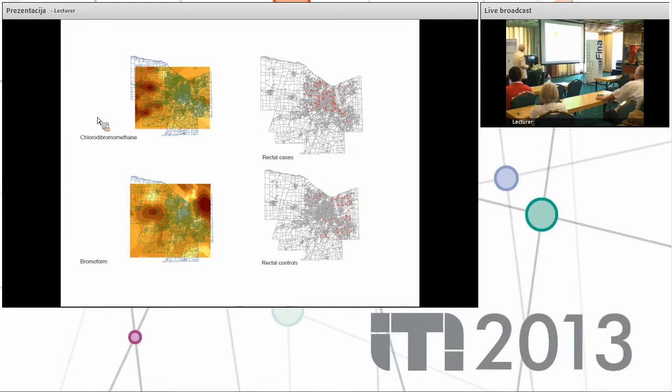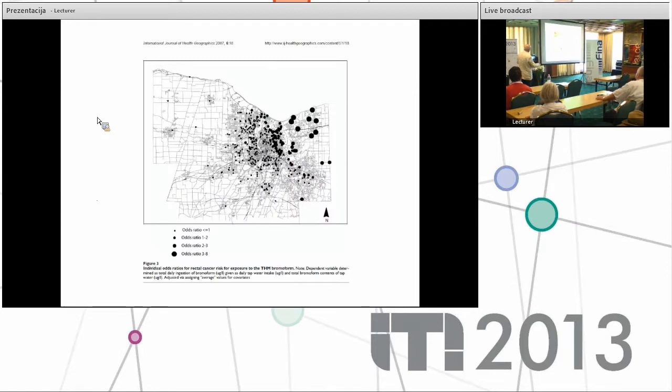Whoops. And here's the risk patterns for the exposure. Here's where the rectal cancer cases and controls lived. And here's, so this is a nice thing you can do in terms of displaying on a map, this is the risk surface, right? So this is the actual odds ratios displayed on a map, and the bigger circle means that there is higher risk. So this area here tended to have a higher risk. So you can do all kinds of really interesting stuff, right, with regard to this.